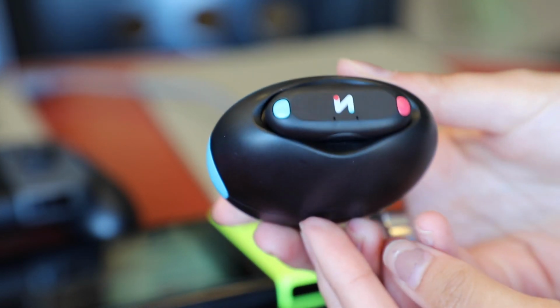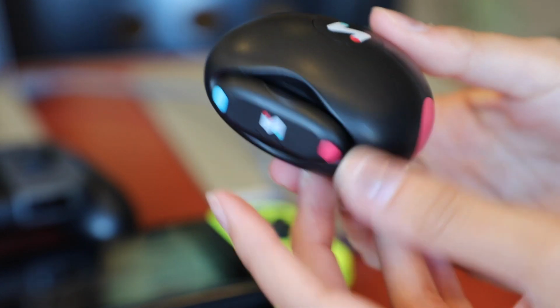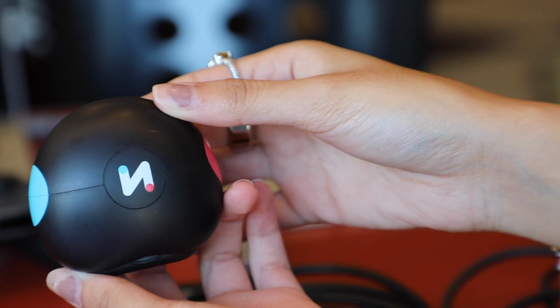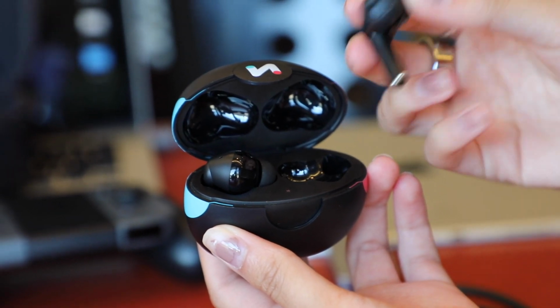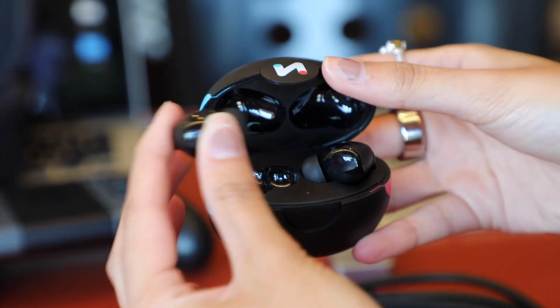Well, they decided to design a pair of headphones that works seamlessly with the Switch itself. However, they also designed this cool little dongle you plug into the bottom of your Switch that adds Bluetooth compatibility to the Switch itself and allows you to not only connect their pair of headphones to your device, but any pair of headphones you want. Also has noise reduction levels, so of course they're actually somewhat noise canceling.